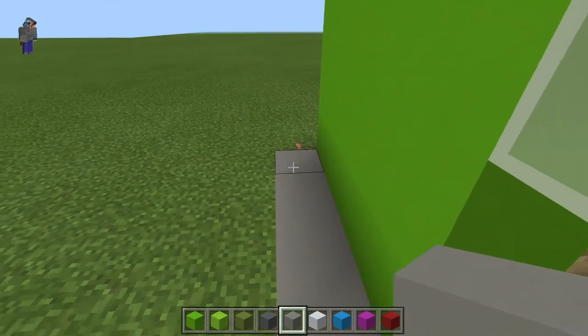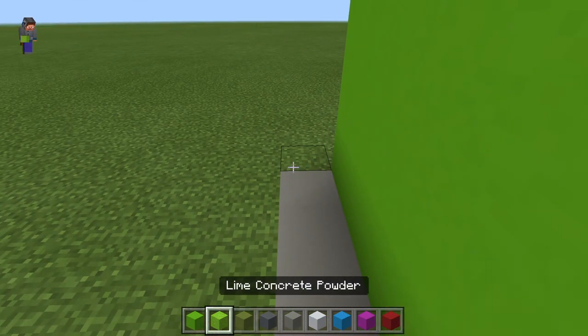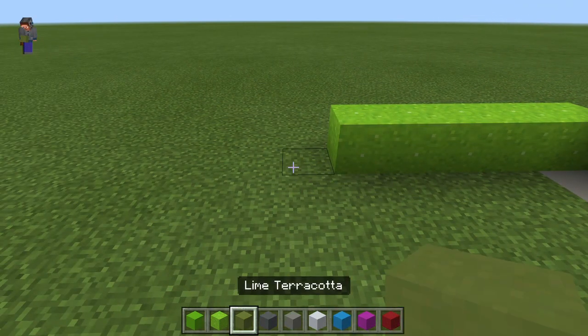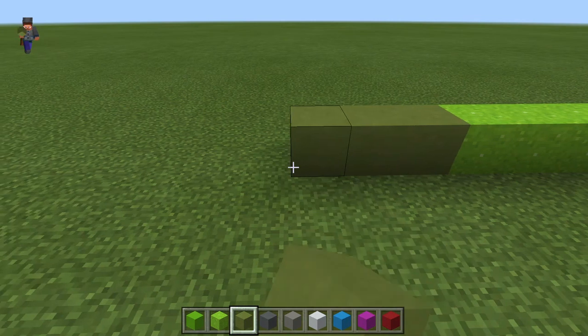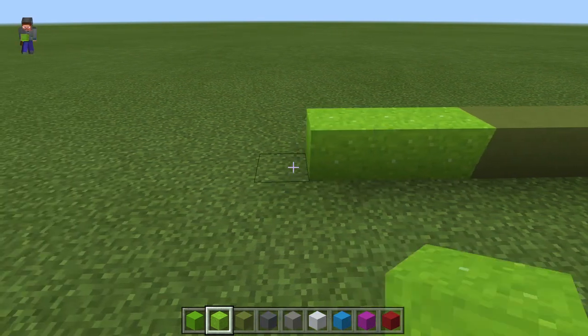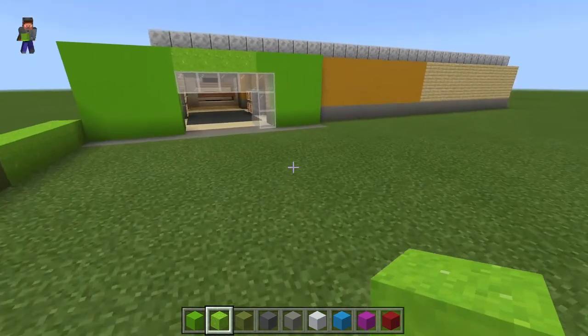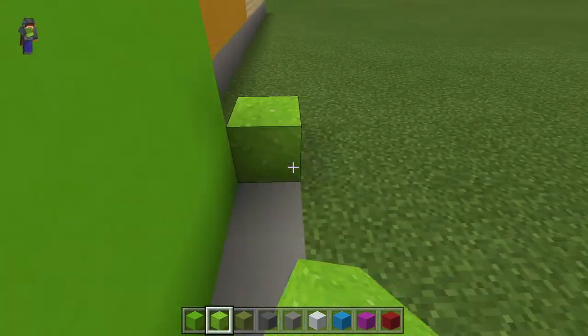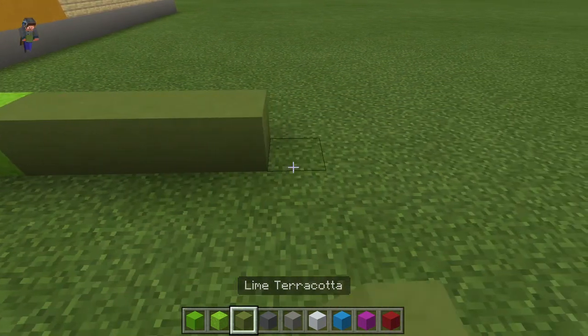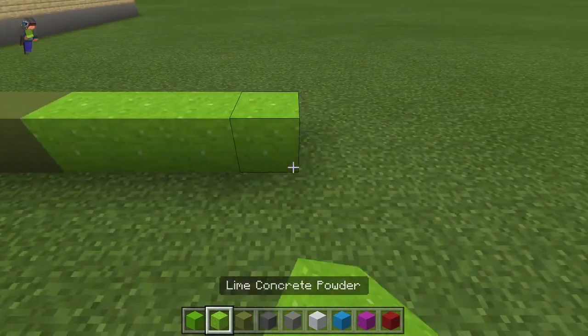What we're actually going to do now is work our way backwards. So it's going to be now five rows of lime concrete powder. That's one, two, three, four, five. And you're going to place five rows of lime terracotta. That's one, two, three, four, five. And then five rows of lime concrete powder. One, two, three, four, five. And you want to copy this onto the other side over here. So you want to go one, two, three, four, five, one, two, three, four, five, one, two, three, four, five.